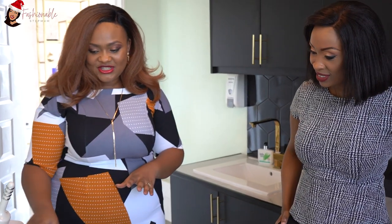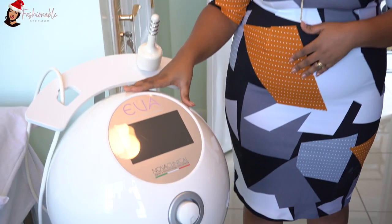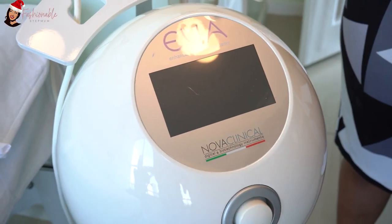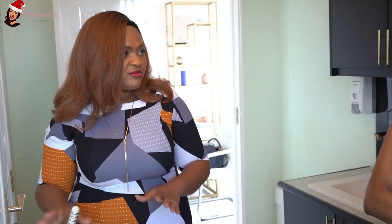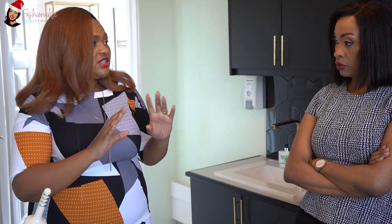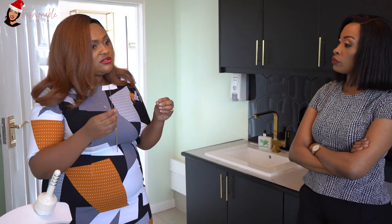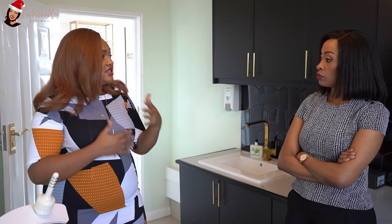So basically this is the machine. It's called EVA — standing for Enhancer of Vaginal Anatomy. It's a purely Italian machine; all the parts are manufactured in Italy and the technology behind it is Italian as well. These are the probes. It has two probes: an intravaginal probe and an external probe. We have different probes for doing different treatments, which is excellent because the manufacturer has considered that you cannot use the same equipment to treat the inside of the vagina as you do the outside. They're completely different structures requiring different shapes and sizes. The metallic parts you see here are the radio frequency emitters — that's where the heat comes from, that's where the magic comes from.